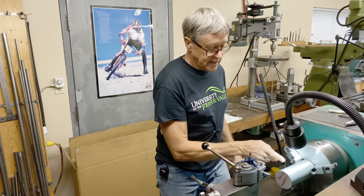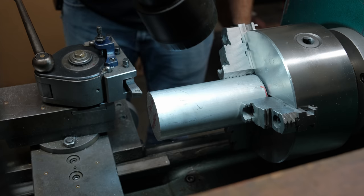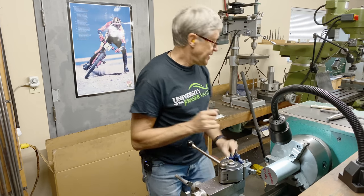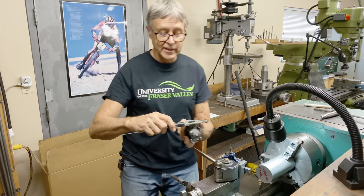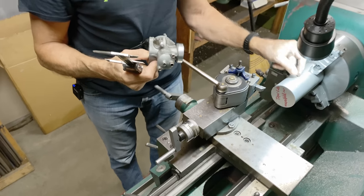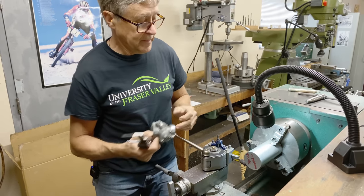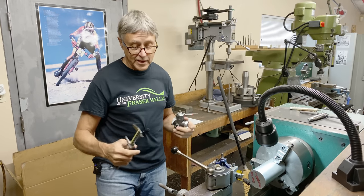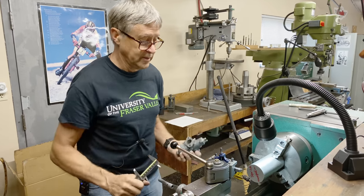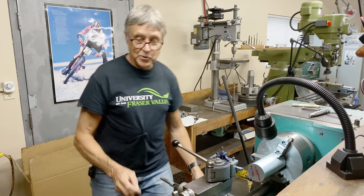I'm going to face the end and I know how long it has to be — it's 1.45 inches, so we'll add a little bit extra for the hacksaw. This is two and three quarter inches, or 2.75. If I look at the carburetor, it's a little less than 2.65, so we're going to machine down to about 2.65 and then bore the hole. The hole has a one-degree taper, so we have to use the compound. We're going to set it at one degree — a very small amount — and then we have to hand feed; we can't use the automatic feed. That's the process.